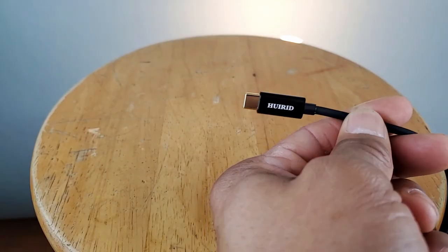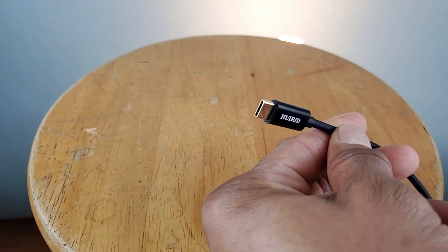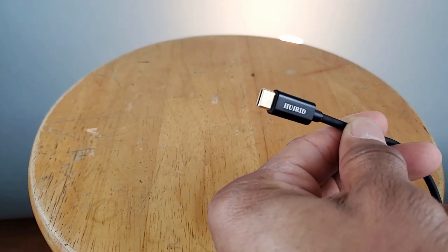This cable is the new hotness for your phone or tablet connection to your mixer. But make sure you keep that 3.5mm to RCA jack too, because a grandma with an older phone may ask you to play some obscure song from her cell phone. This cable is a USB-C that fits on the newer Samsung phones and tablets, the Google Pixel phones, also the latest OnePlus phones and the like. So basically the cable takes your digital audio signal from your phone or tablet and converts it into an analog signal that comes out of your mixer, amp, speaker, or even the TV's RCA input.